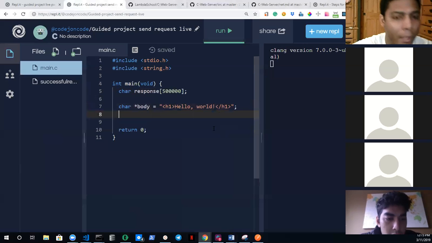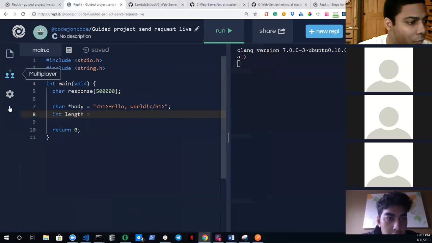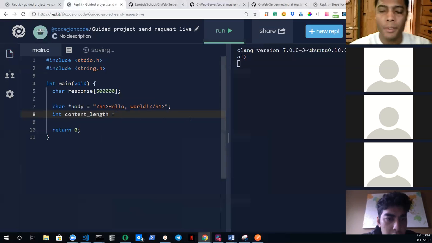Now how can we get the length of our body? Can someone help me out? I need the length of the body. Remember that our content length, which I probably should call content length, is going to be the length of our body.